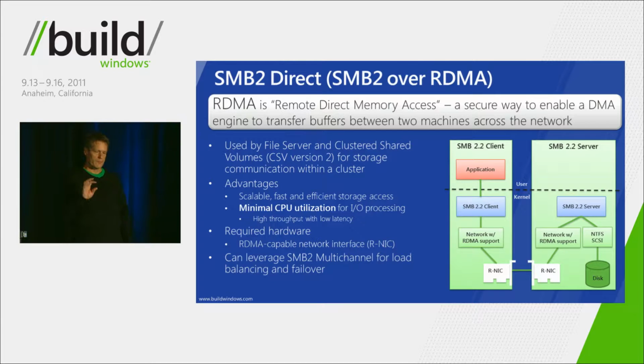What it provides us is two really fairly key scenarios for us. For the file server with SMB2, if we've got an RNIC, we call it an RDMA NIC, in the system, we will automatically detect the RNIC and automatically transition to RDMA mode instead of normal TCP/IP mode. And that can radically reduce the CPU utilization. I'll show you some numbers in a second. And it can also leverage the multi-channel work.